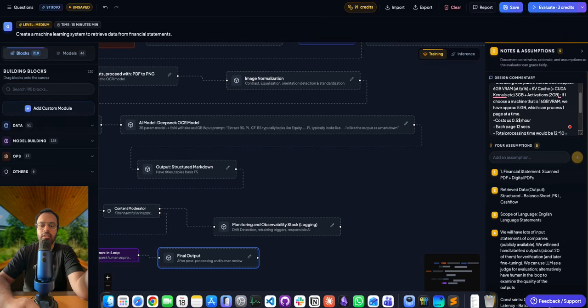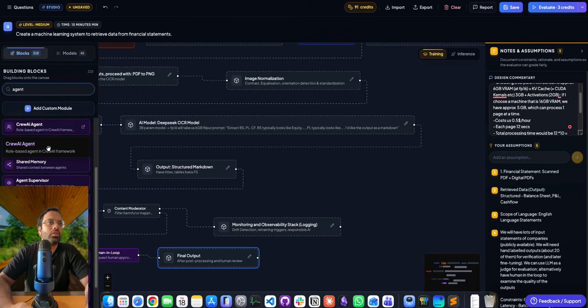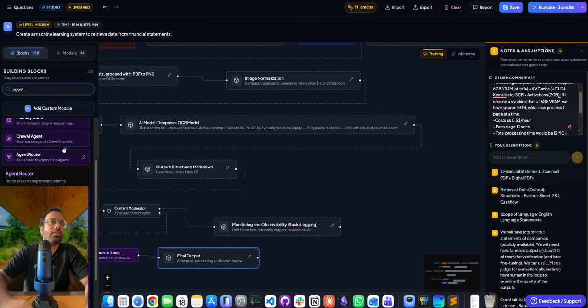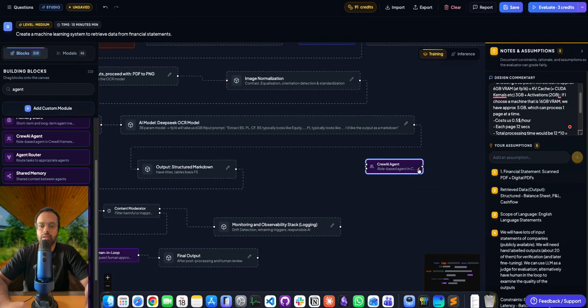agent, right? So here I'm having a generator that is generating whatever it is generating here, and what kind of agents do I have in here, right? So role-based agent. So let's add a role-based agent here. Specifically, the role this agent is going to be doing is that it's going to be a verifier, right? So we will add that input in here. This is a verifier agent that gives feedback on the quality of output.